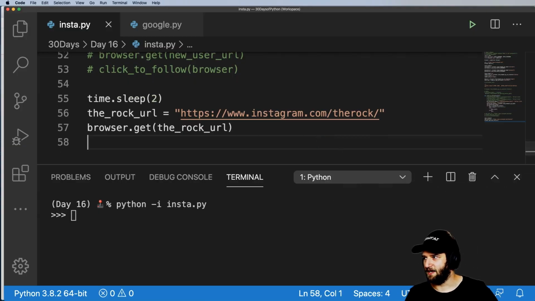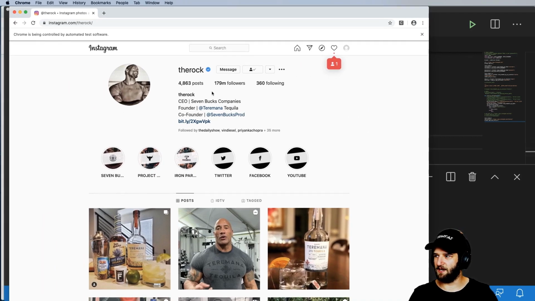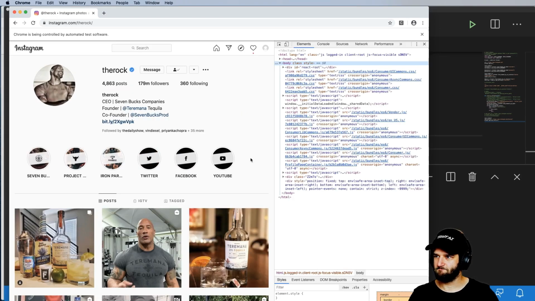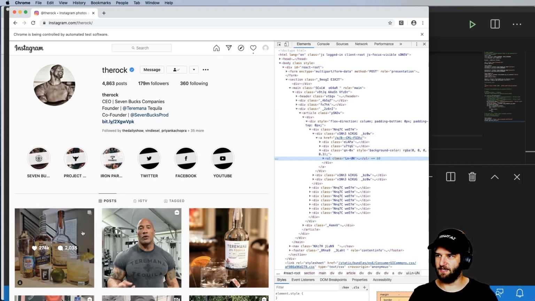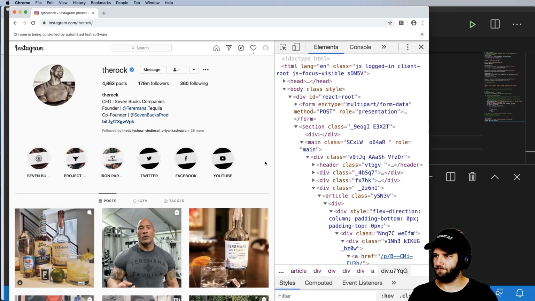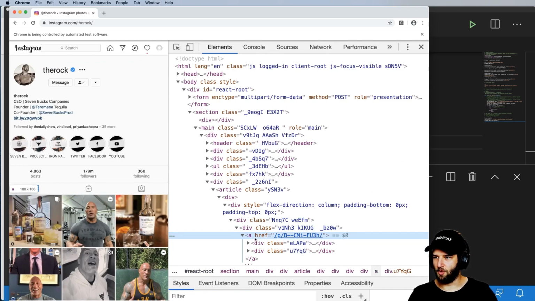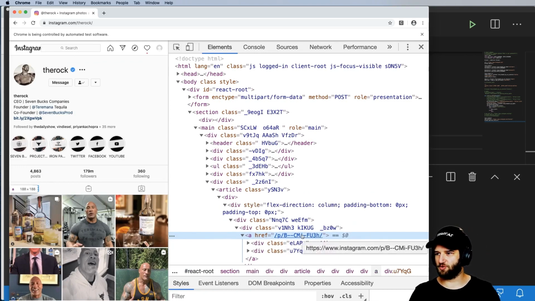Okay, so now we go into here, and I want to inspect the element on any given item here. So I'm going to go ahead and go inspect here, and I have to do it again. So I'm looking for the actual link itself. Okay, and if I zoom in here, we can see that the link, or the A tag, has an href, and here's the link to that actual post.